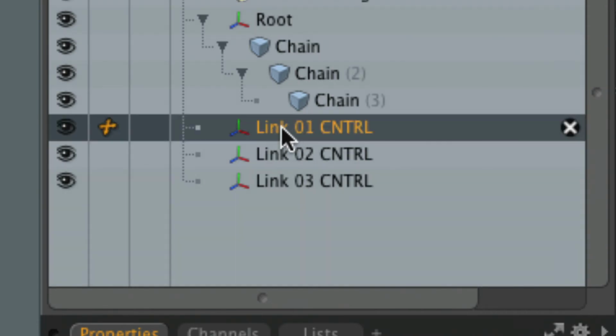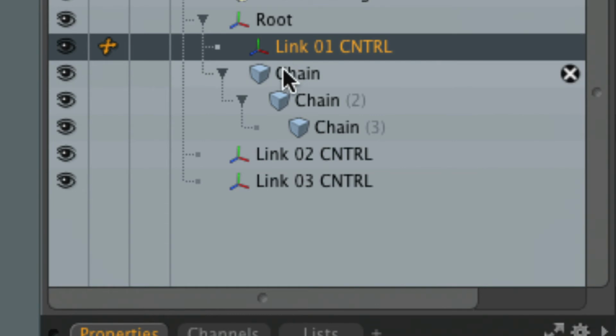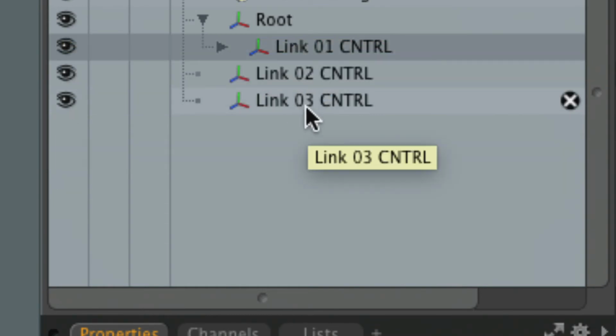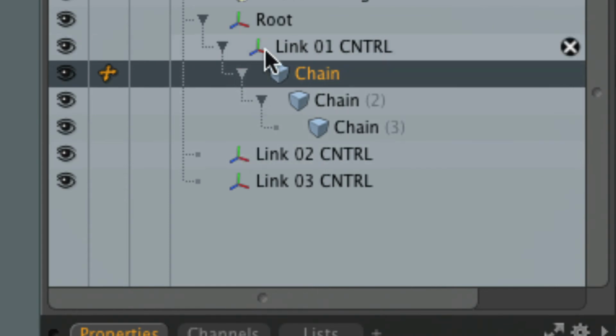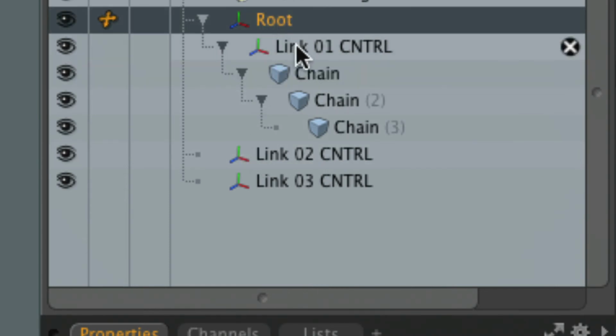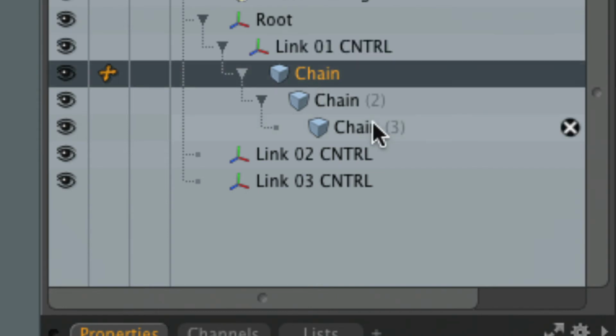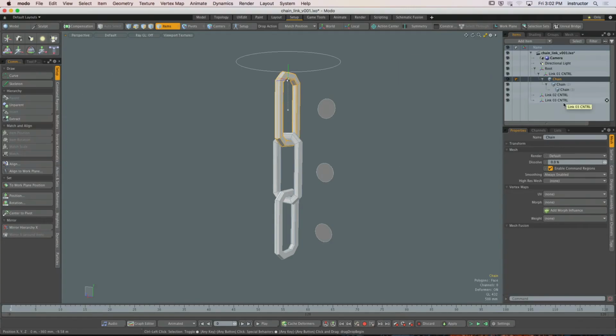So this one, I'm going to drag onto the root, and then all of this gets parented to link 1, because now the root controls link 1 control, which then controls link 1. So you could do that. There's a lot of reshuffling in the item list, and it can get confusing pretty quickly.